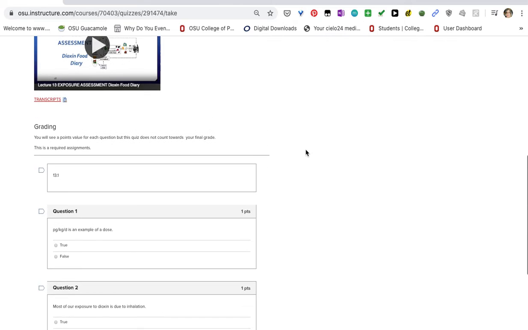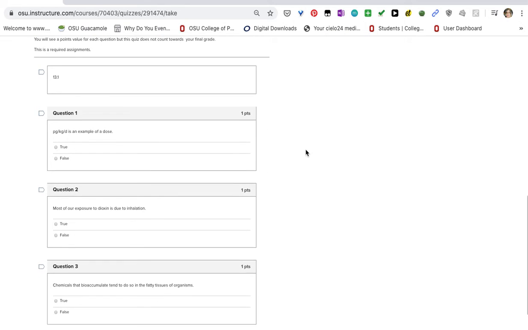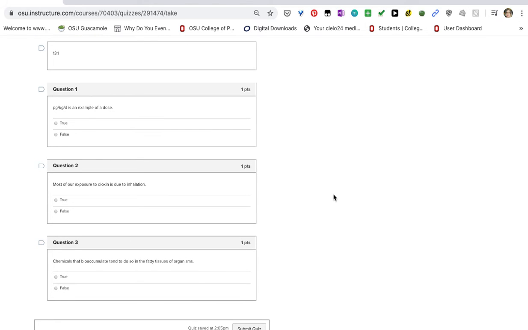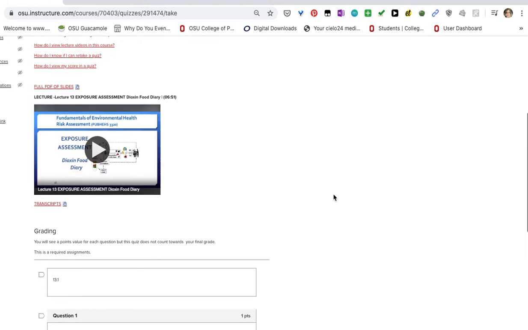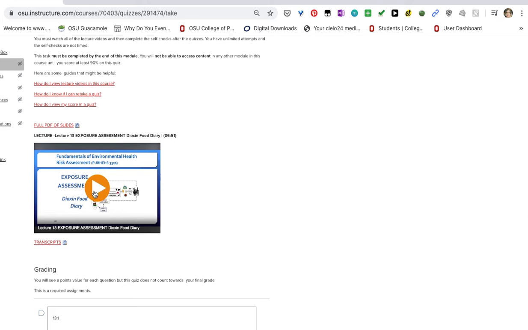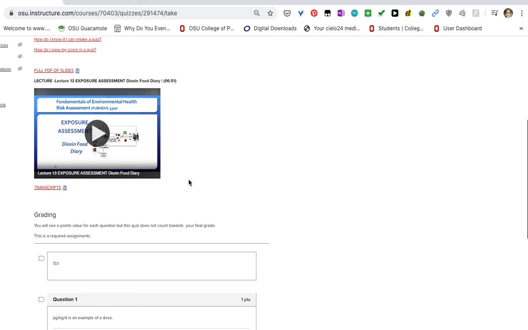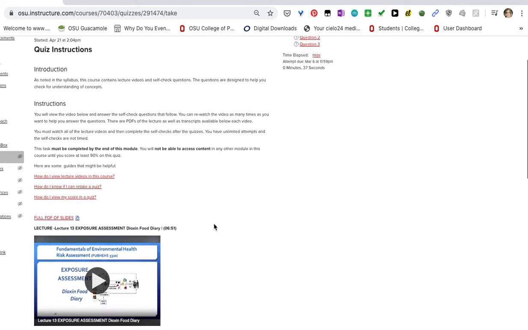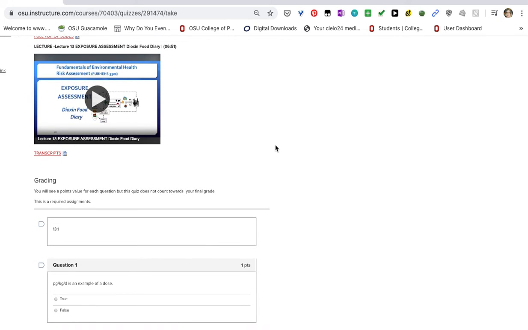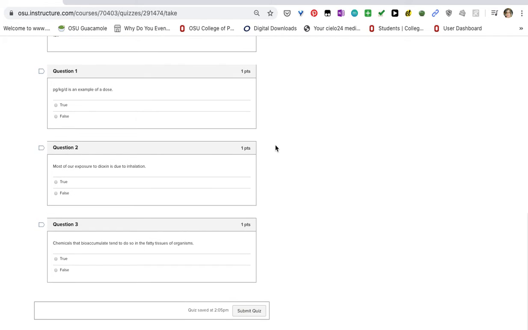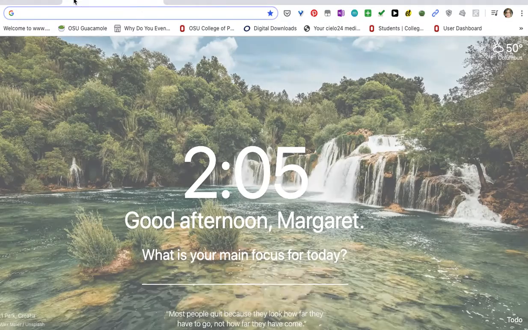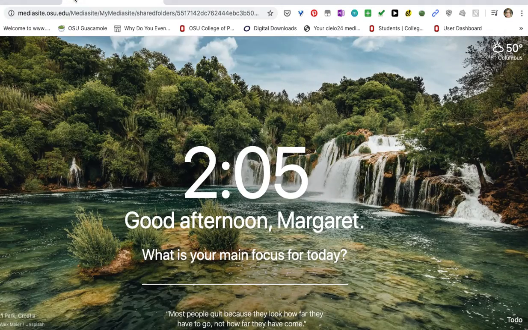But remember, they have an unlimited number of attempts, and they have to get 90%. So they take it, they submit it. If they mess up, they can go back and take it again. But the video, the resource to be successful, is right there. It's right in the same space, right? So they're not toggling back and forth between the module to watch the video. So if you like the look of this, I could just give you a template and we could just copy this over.